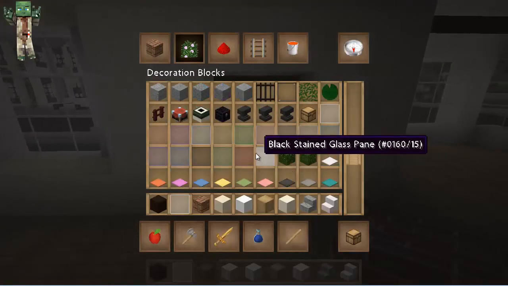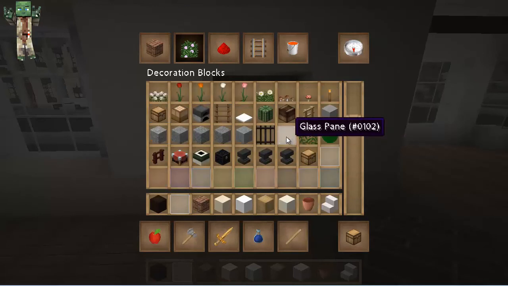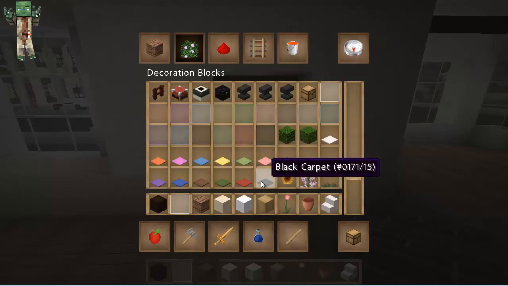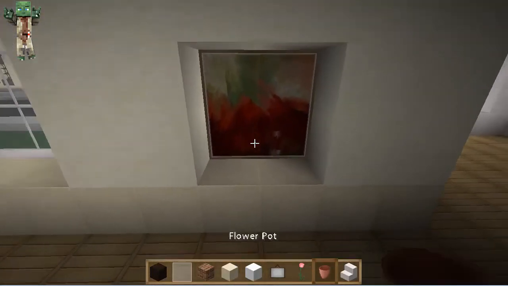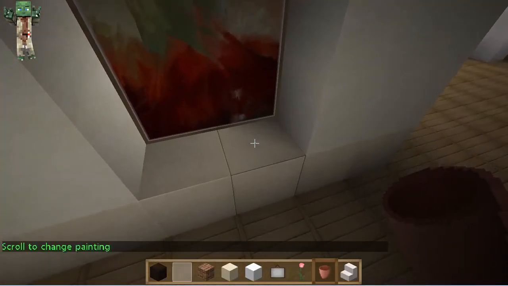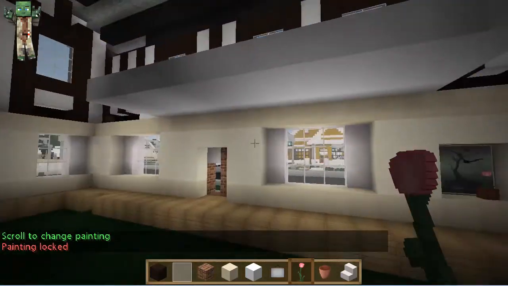For example, you can put, let's get a plant pot and a plant and a picture. You can start to make your interior walls really very interesting indeed. There we go. Cool, huh?